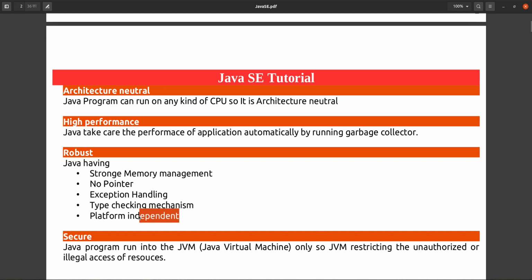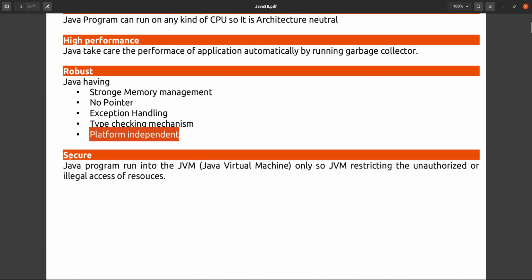Platform independent, we have already seen this. Once you write Java code, you can execute it on any platform. That's why it is platform independent. And Java is also secure. How is it secure? Because Java code can run only in the JVM.